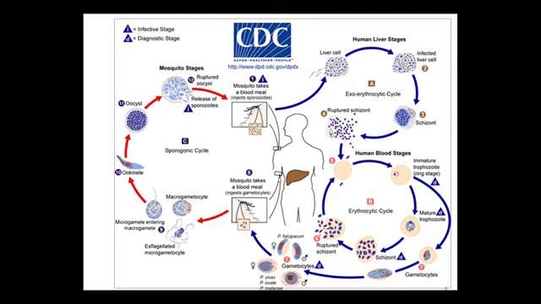So now we talk about the cycles that are more interesting for us as clinicians. Sporozoites go into human blood, then go first to liver cells. Then infected liver cells go into the exoerythrocytic cycle in the liver. Then it goes into the schizont form and rupture of the schizont, and then it goes into the blood stage, or erythrocytic cycle.